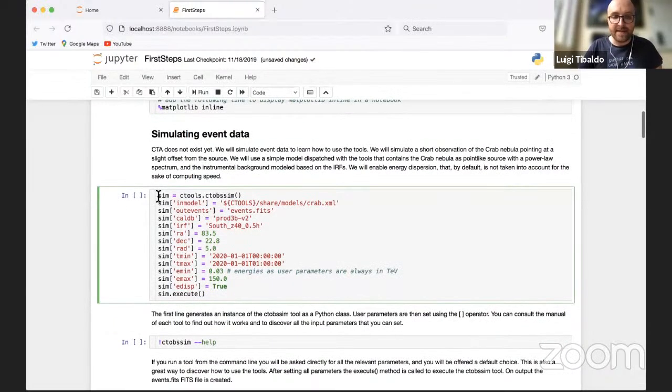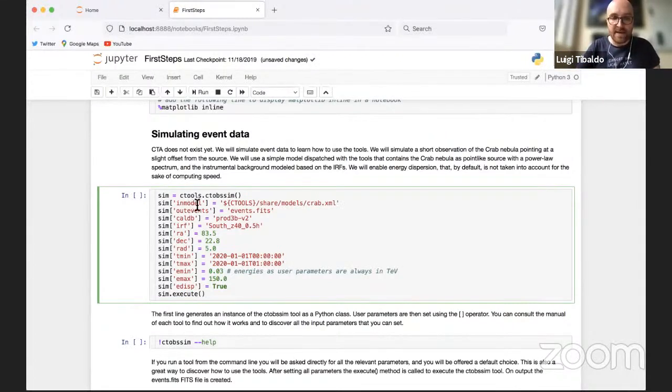The first step is that you create an instance of this tool, which I call sim here, and then you fill the dictionary with all the parameters that need to be set. On the website, there is a part of the Ctools manual called the reference manual, where for each tool you can find the parameters that can be filled. Later, I will show you that you can also retrieve that directly from your computer, but to start with, you can take a look at the reference manual.